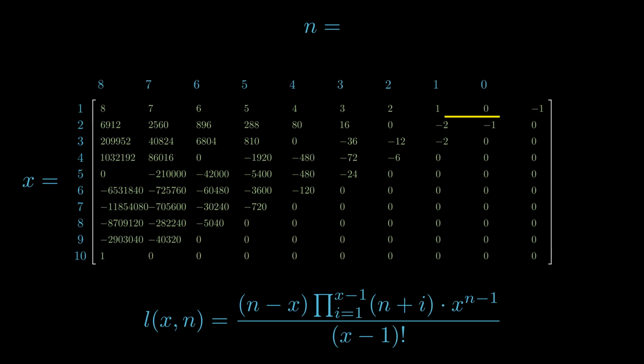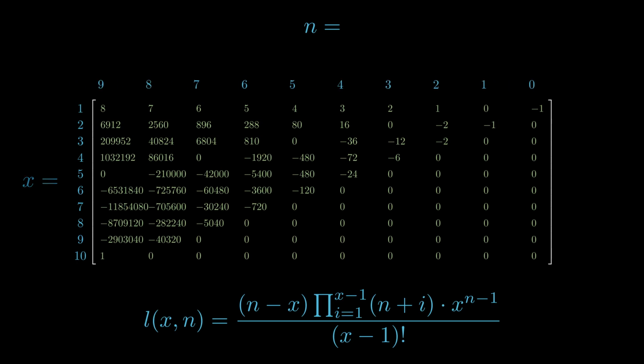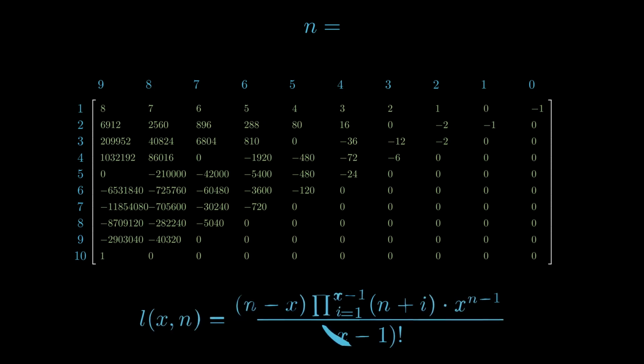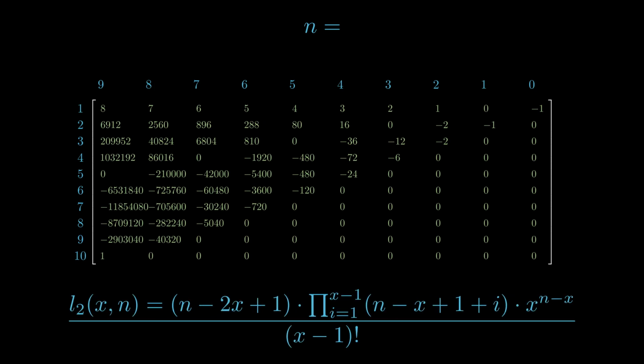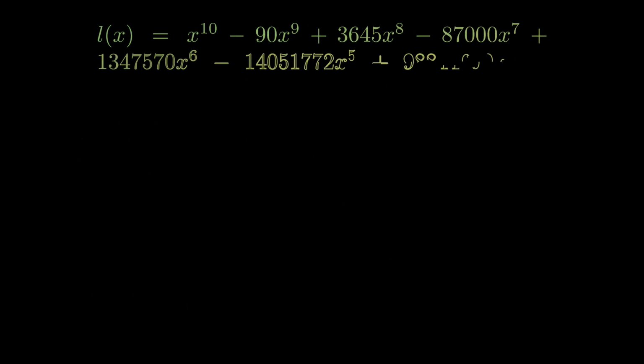One scary thing, when I coded my program, I accounted for the shift by indexing further in the matrix. But now my function doesn't reflect the matrix correctly. We can fix this by setting n equal to n minus x minus 1. Now the function looks hideous, but at least it reflects the matrix. And here is the equation.